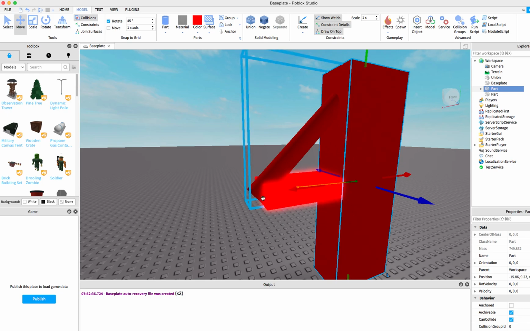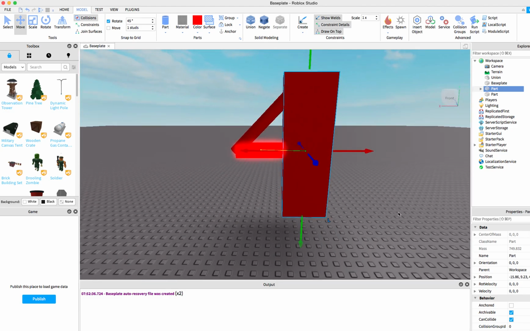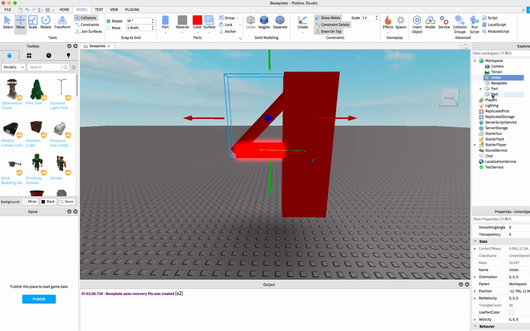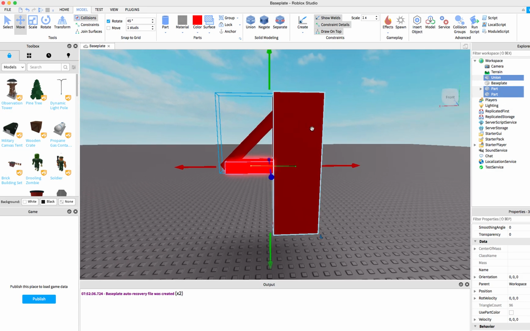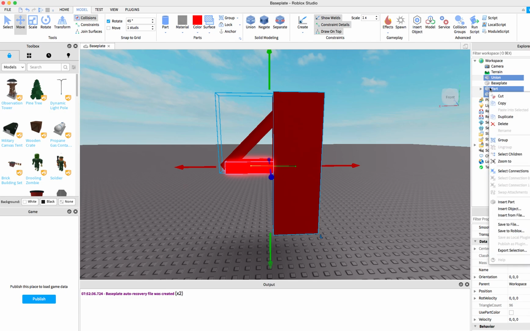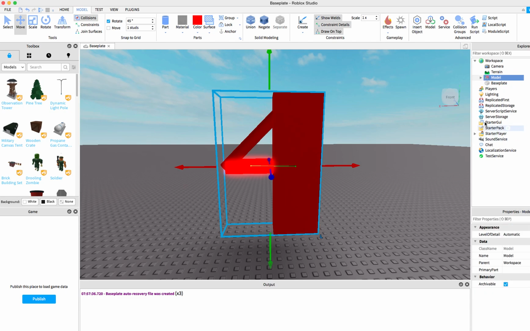And I guess one last thing that I can say here is, let's say that all these parts are going to be a sword, right? So what you want to do once you create everything is you can highlight the different parts of this model, right? We don't want to include the base plate, but we want to include all these parts that we created and stuck together. And you want to right click and you want to say group. Okay, so we group them all together, and now they're all inside of this little model.